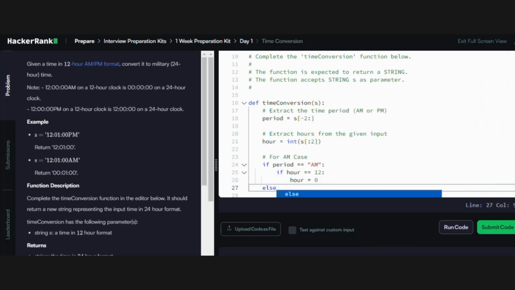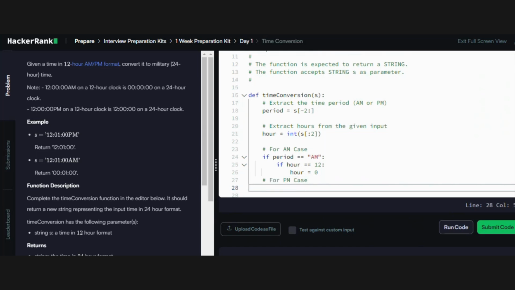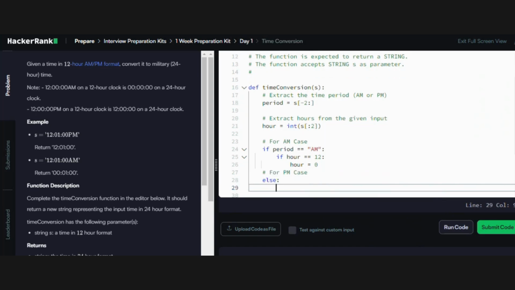Else, in the case of the PM cases, let me write that down as well. Else, if the period is PM, then we again check if the value is 12 or not.